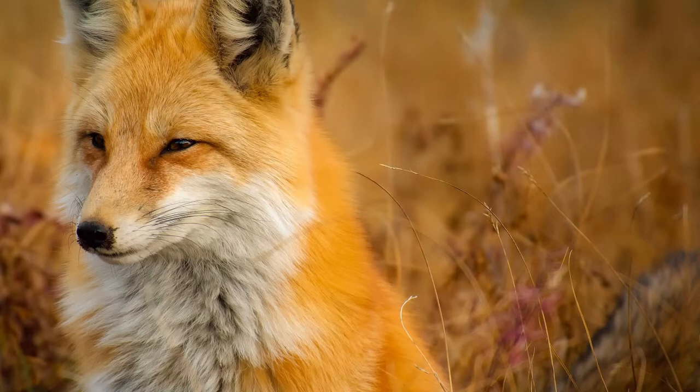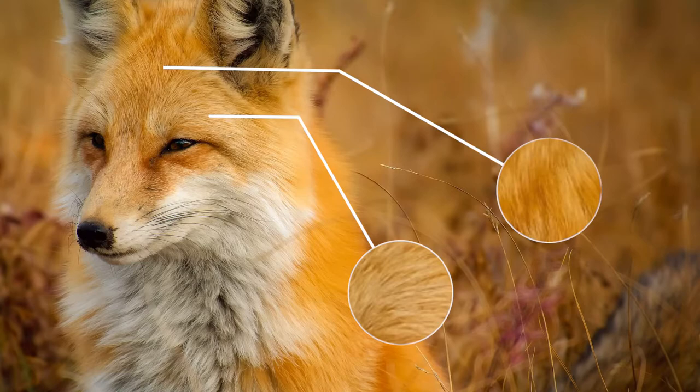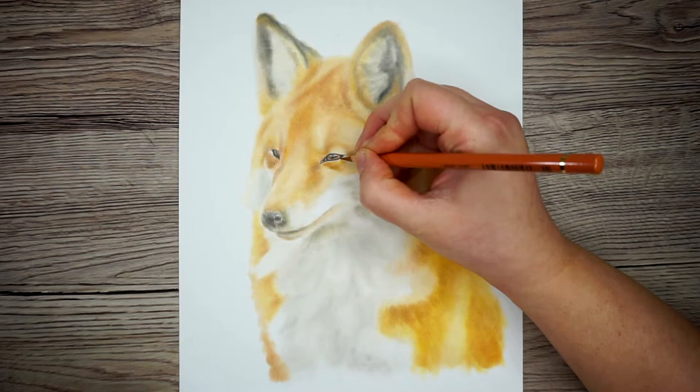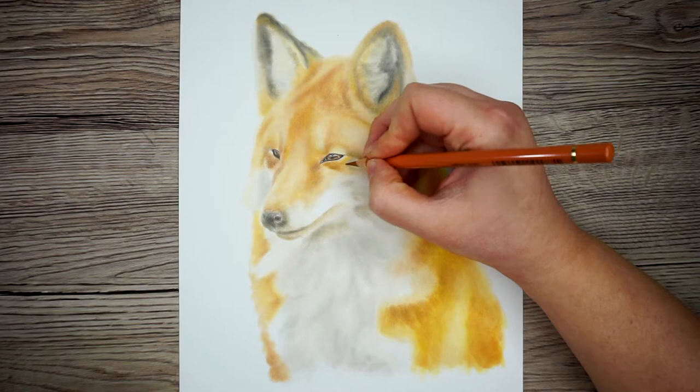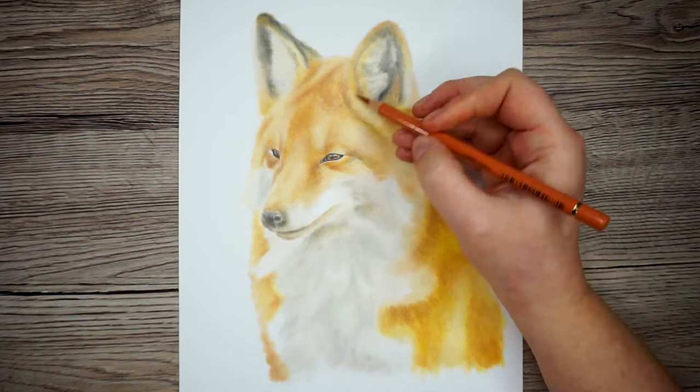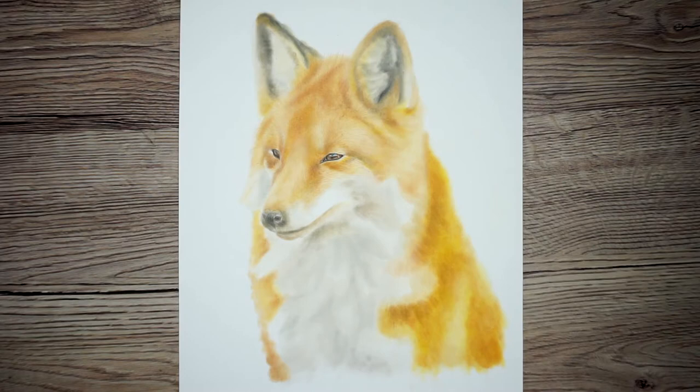Polychromos pencils layer very well over pan pastels, so that's what I'm going to be using here. As I look at my reference photo, particularly in the light areas, I can see a lot of fur strands made with a similar orangey-brown to the fur on the darker areas, so I'm selecting the burnt ochre pencil to start adding these marks in. Similar to how I would usually draw fur, I'm making little flicking motions going in the direction of the fur. I've made sure my pencil is very sharp so I can create really nice thin lines, focusing on both the direction and length of the fur strokes.